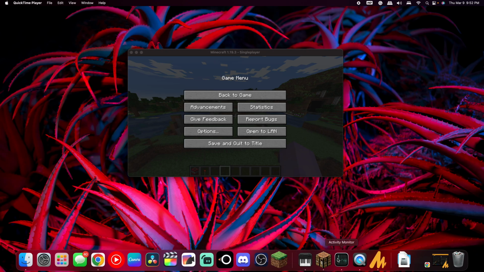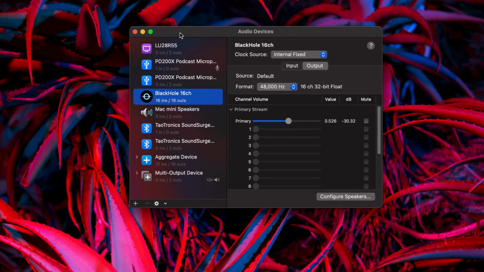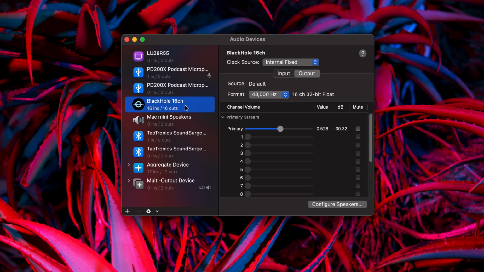Then you're going to want to download a couple things. By that, I mean one. So you're going to download the BlackHole right here, which basically allows you to record audio through this channel. By default, it'll be out at 100%. I would recommend to drop it to about 50, maybe play around with it if you want.